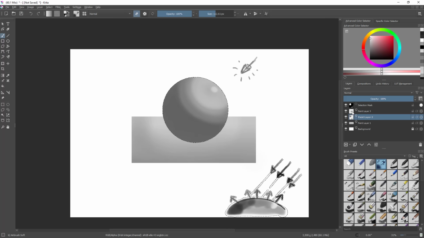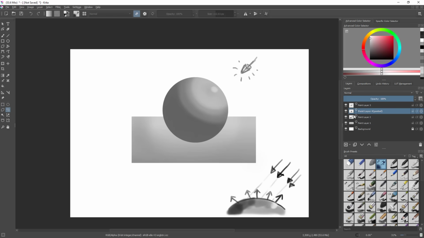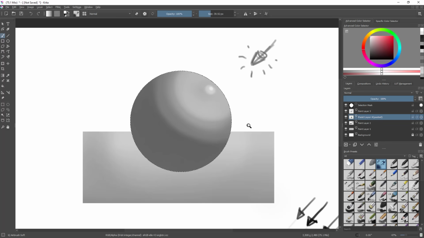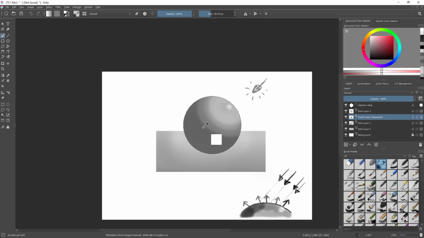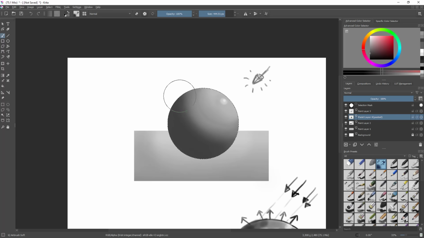So let's just select this, Ctrl C, Ctrl V, like that. So we know that this is going to be the highlight, as I said. Maybe we can pick a very bright color and make the highlight even more important. And one thing to note is that the light is going to bounce on the ground and come up a bit on this side. If you look at my cursor on the color wheel here, because this is the darkest shadow, I can even make it darker just to prove my point. Let's make it more dark like this. And here let's blend the things nicely together just by picking the color and going slightly toward the highlight color.